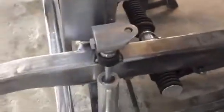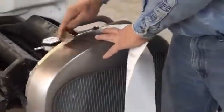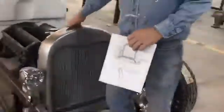That's a motorcycle light, bolts onto that. These are pretty nice shocks. I don't know, what brand is that? I know he got them and sent them to us. Larry, no idea. Post what brand that is. Those look kind of nice in case somebody else wants to know. We're good, and right now I just got the grill shell taped up here with some regular masking tape. So when we finish that up, we'll use some high-end duct tape so it don't fall off. So we'll be good to go there.